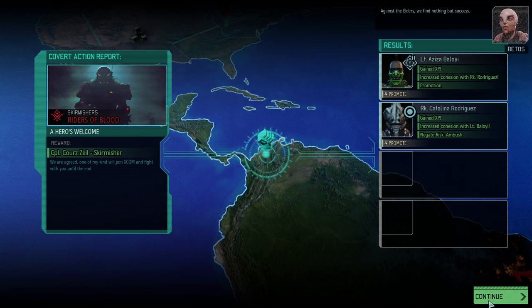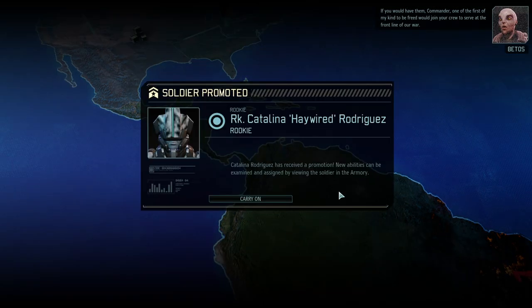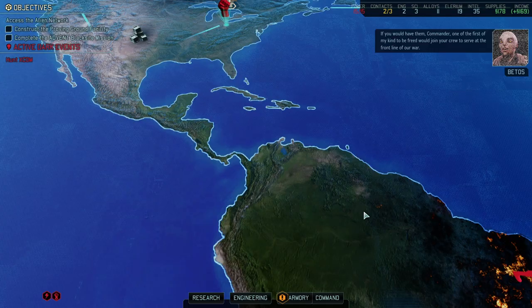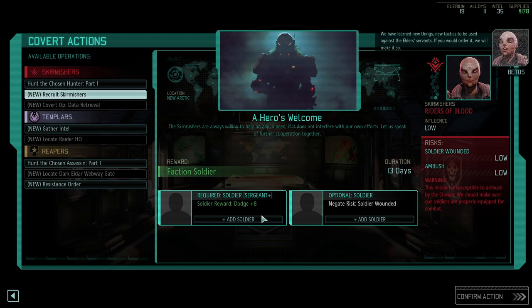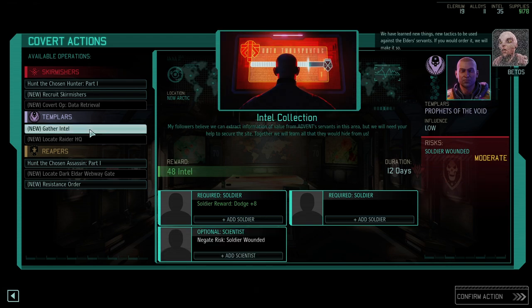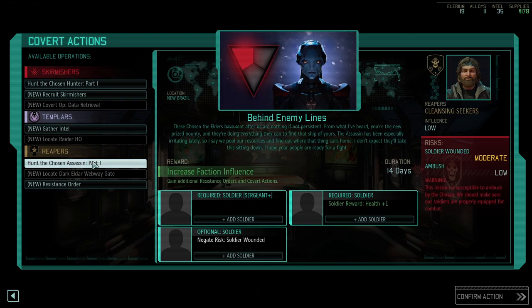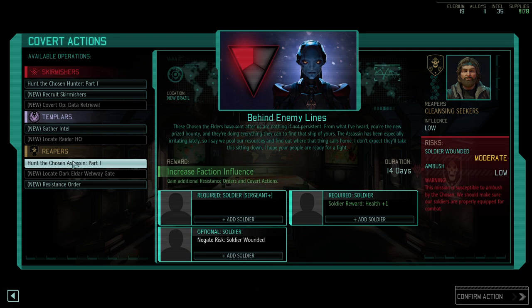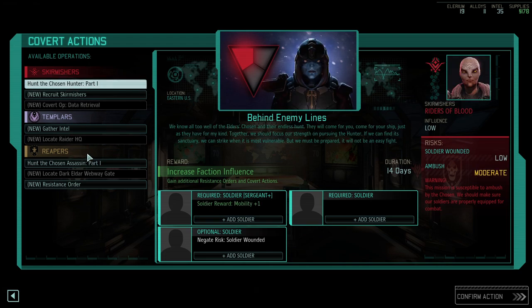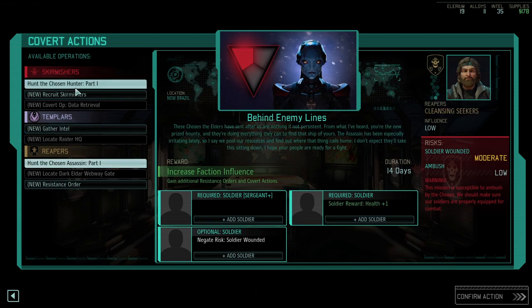Very nice, very nice. So we got a skirmisher and two promotions out of it. So mobility and increased influence. We could recruit another skirmisher and get dodge. That would be a nice option. Increase faction, and that wouldn't be bad either. Plus mobility. I mean, look, mobility isn't bad, health isn't bad, both of these are actually relatively good.